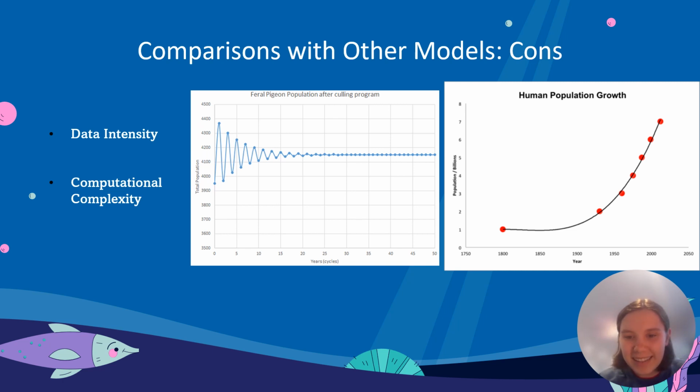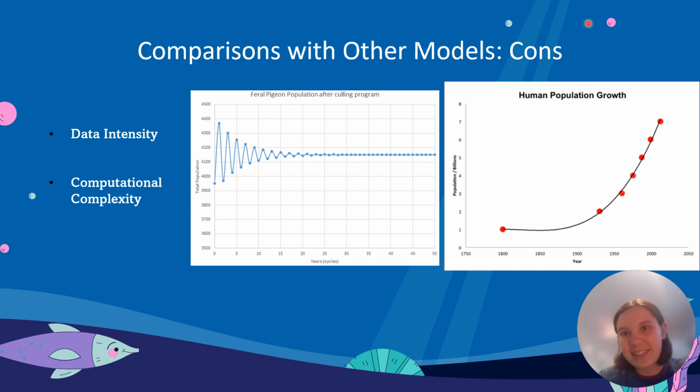So you may have a lot of data, but with more data comes more errors, and maybe you did some calculations along the way, and there's a lot of room for mistakes. Versus just a general, very easy exponential model, there's less data, it's just one general growth rate, and much easier to calculate. And then that gets into number two, computational complexity.